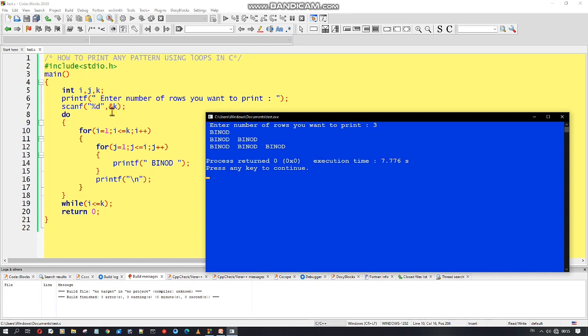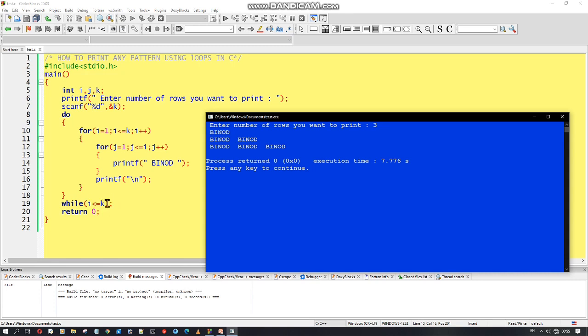Okay, now here comes the do, and inside the body of the do you can see there is a for loop, and inside the body of this for loop there is another for loop. Now firstly, as we have taken the value of k as 3, the condition is I less than equal to k, that means I will be less than equal to 3.